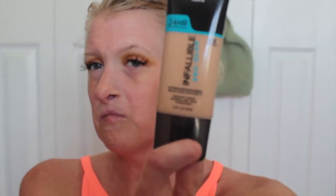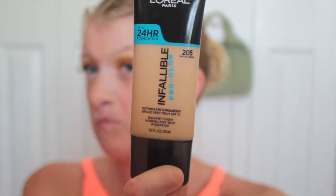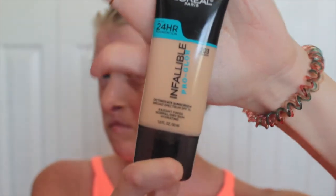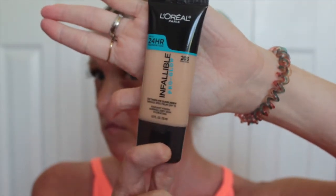Okay, now I'm going to be applying my two favorite L'Oreal Pro Glow. One's in 203, the other one's in 205. This is 205. Usually I use this if I'm a little bit tanned on the face. I don't do self-tanning, I just get a natural tan, because I ain't got time to do self-tanning. And this is 203 when I'm a little bit lighter, like in the wintertime.